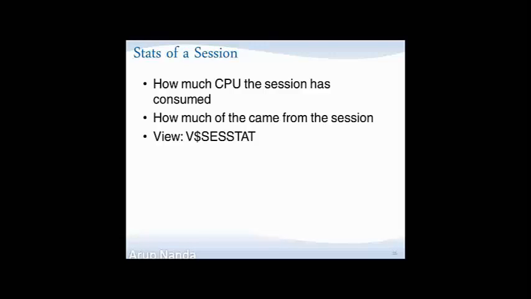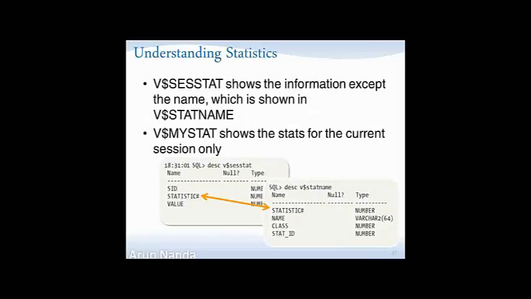Now, once you have the session SID, you can find out very, very easily how much time the session has consumed, etc. Now, how do you find out how much CPU the session has consumed? Is it difficult to find out? No. You go to another view called V$SESSTAT. V$SESSTAT is actually a view that shows you the statistics of that session. For example, number of CPU ticks consumed, number of logical IOs, number of physical IOs, and latches, etc. Everything about a session, you will see that.